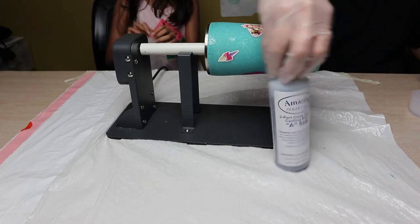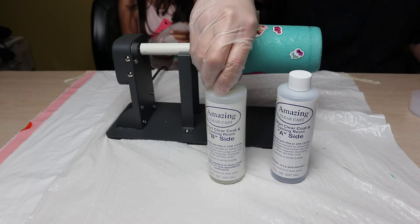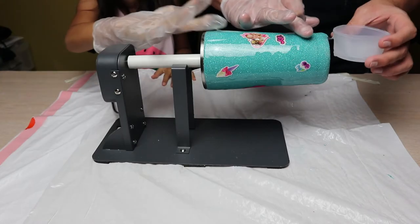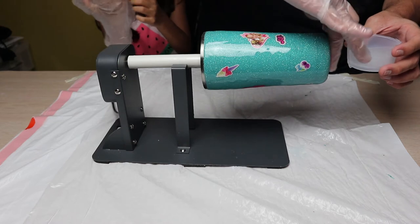And just remember, equal parts of bottle A and bottle B. Don't forget the bottom. Ooh, this is looking good.